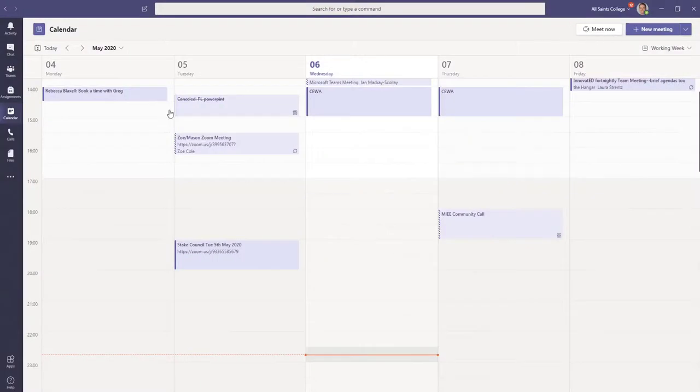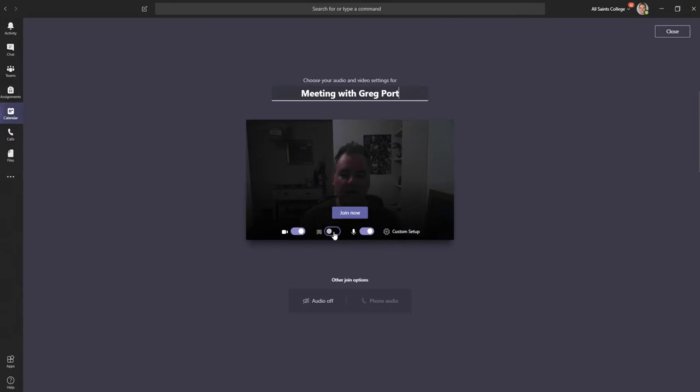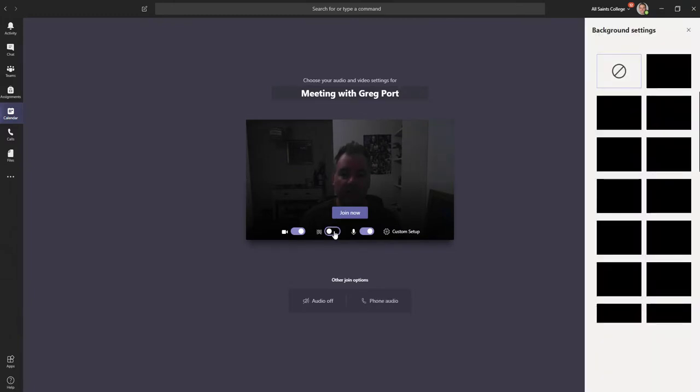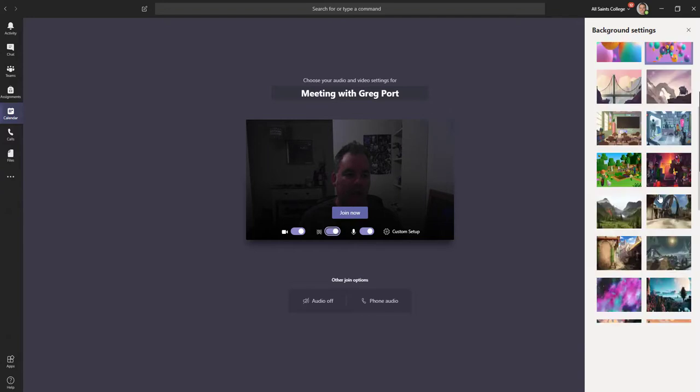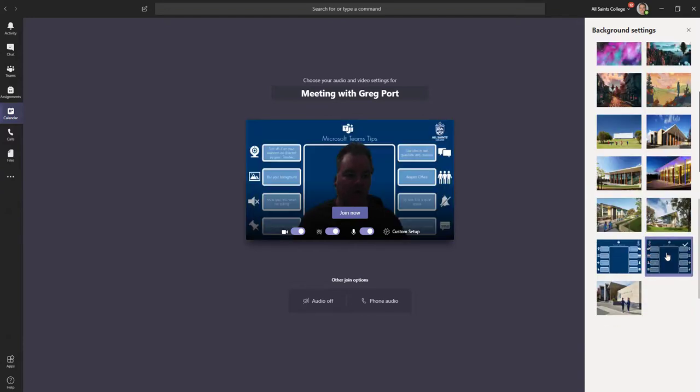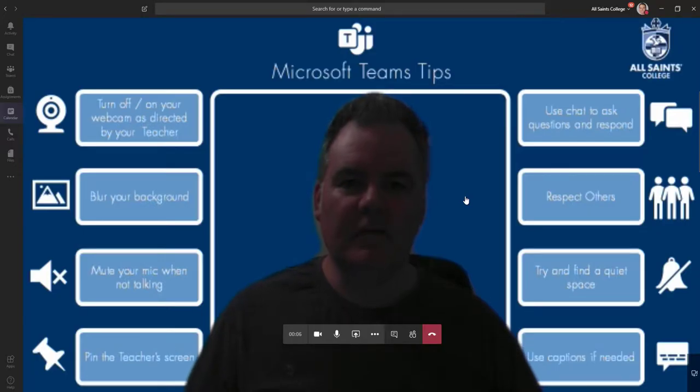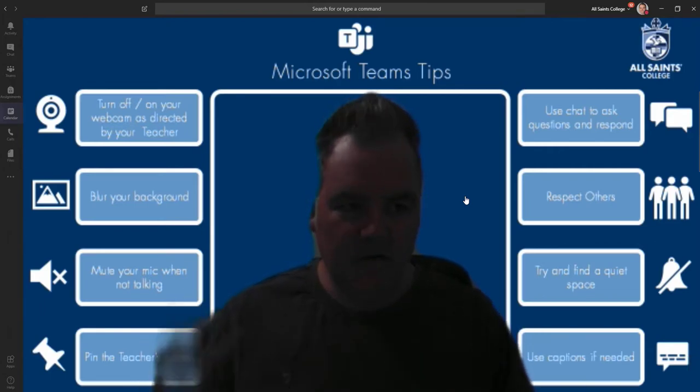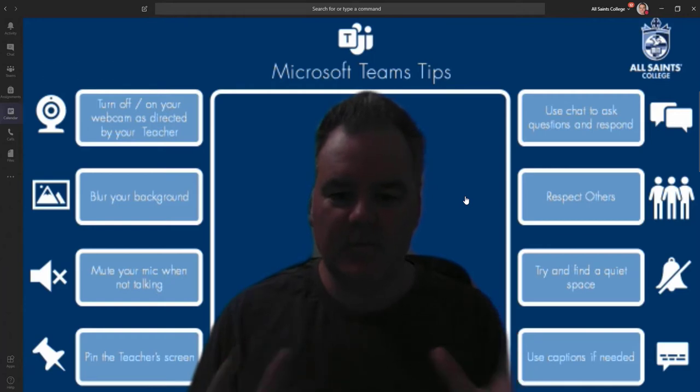Okay, I'm in Teams now, so I'm going to go to Calendar on the left-hand side, and I'm going to go to Meet Now, and I'm going to turn on the backgrounds before I start the meeting. You'll see all the background options there down the right-hand side, and now I've got two options of these PNG files, these image files. One's back to front, and one is normal, so I'm going to use that one, and then hit Join Now. You can see now I'm ready to join the meeting, and you can see the tips are there. So when students arrive, this is what they'll arrive to, me here, but also all of these tips that are down the side.